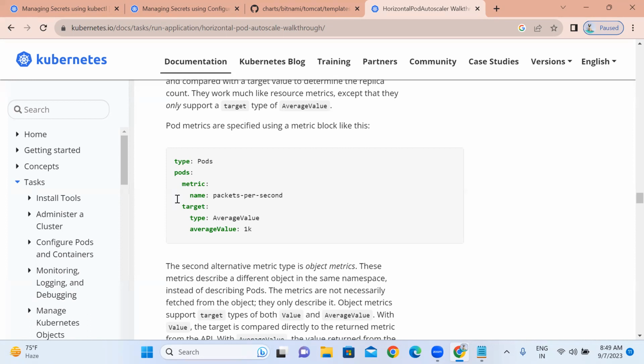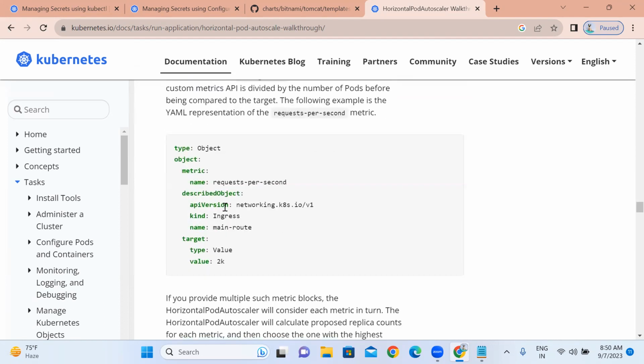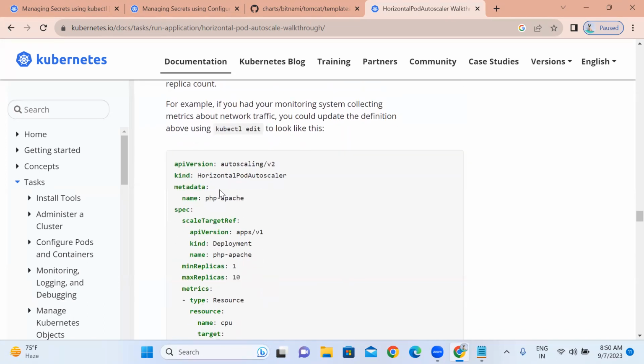That means not only CPU; they may ask for some more input values also. Some of the other metrics we can use in the HPA. In this scenario, the metric is incoming input, the packets per second. And requests: how many requests are coming in the ingress? That means 2000 requests, maybe from 2000 users. So what is the metric here? Requests per second. Like this, you should be able to tell 4 to 5 metric names.